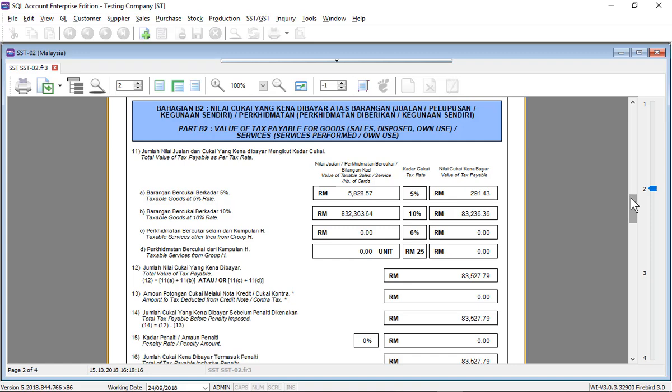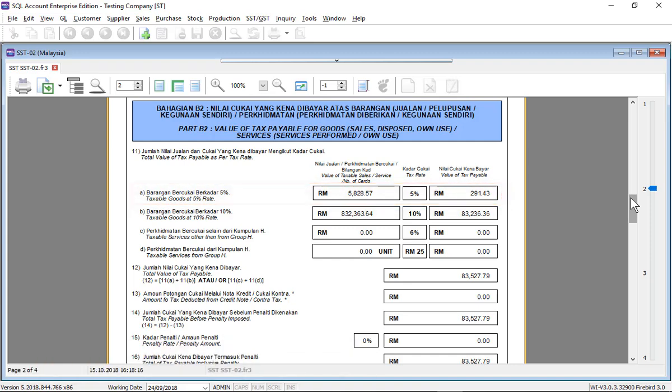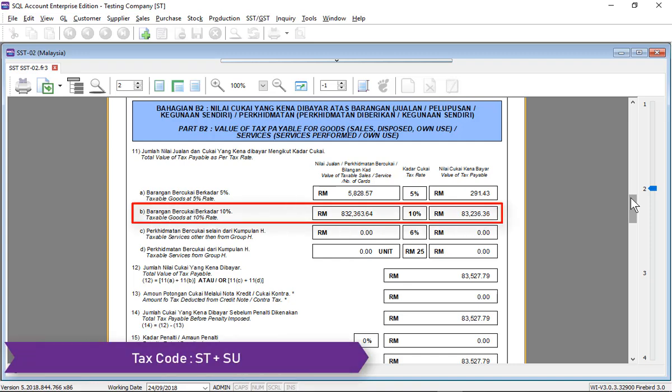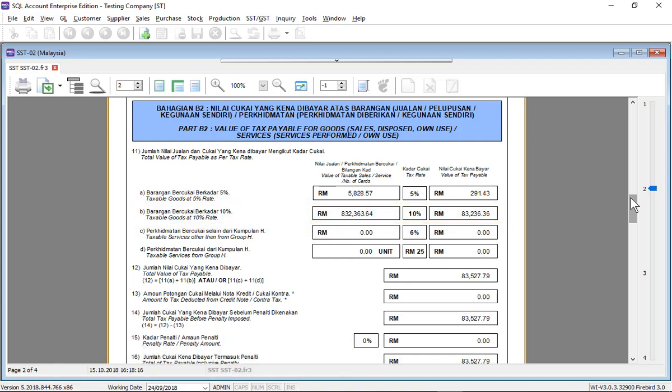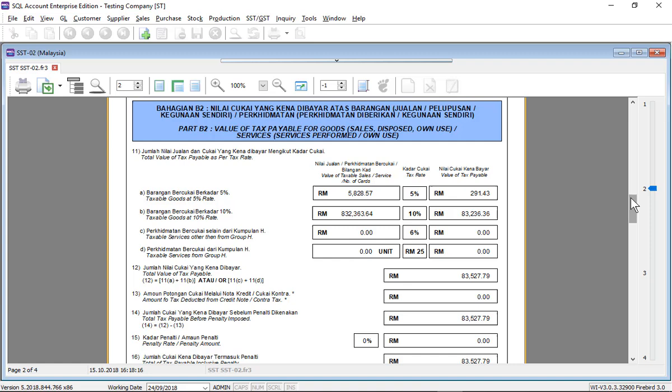Bahagian B2, 11A is the taxable goods at 5%, 11B is the taxable goods at 10%, 11C is the service or service withdrawn for private own use, 11D is the credit card, which is not relevant.